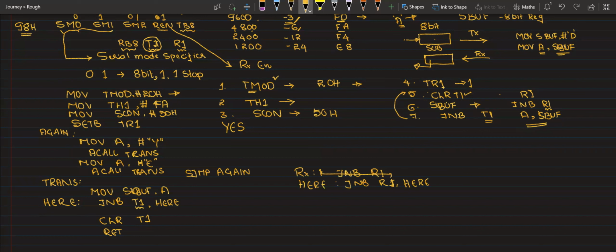It's not R1, RI. So till that receive interrupt is received, I will keep jumping here. Once I receive, move A comma SBUF. So A will have the received byte. Then again you jump to here. But the initial steps, the configuration of TMOD, TH1, SCON, all these things you have to do in addition to this piece of code for receiving the data.